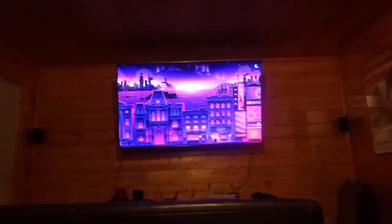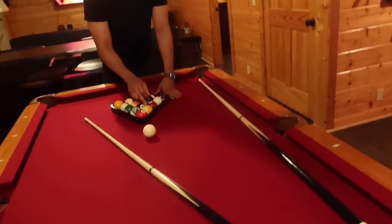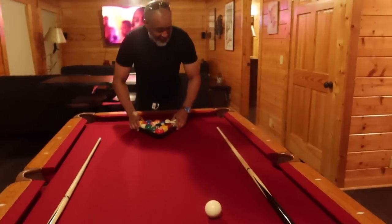What inch you think this is? They look like an 80 or something. Yeah, I don't know, because that's huge. But, yeah, y'all. Let me see if I can fix the light. Yeah, I don't like that. I'm excited about this pool table. Me and my dad sit up and play pool all day on the phone. Well, not pool. We play 8-ball, which is basically pool. I wonder, can I beat them in real life? Because on the iPhone, I'm going to do it every time. Like, for real. Come on.